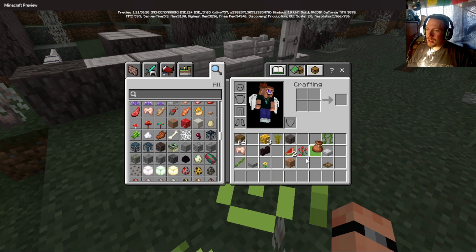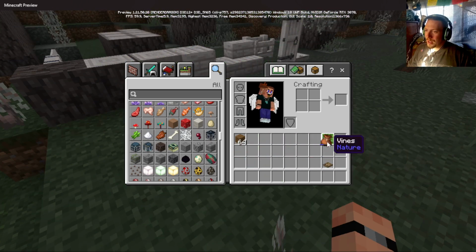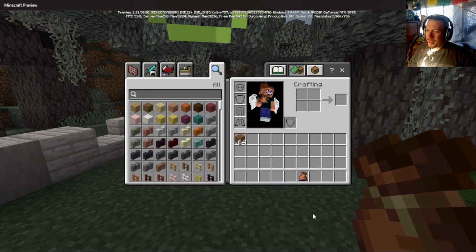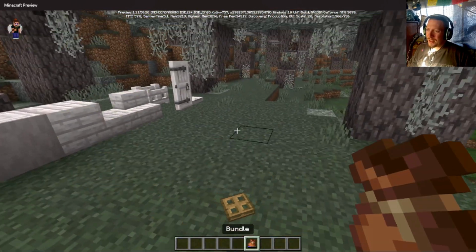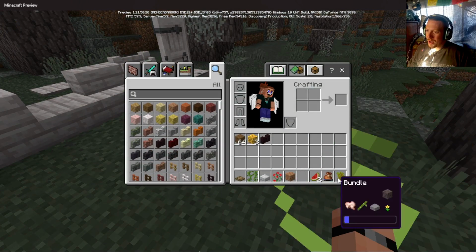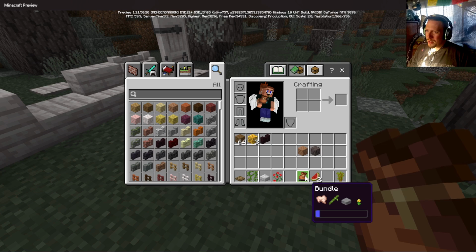Then you can take the bundle and hold all of these different items in the bundle. Look at that. I think that's really cool. That's really awesome in my opinion. And then you can just throw the items back out to pick them up or put them away, however you want to do it. You can also pick them up out of the bundle in order.